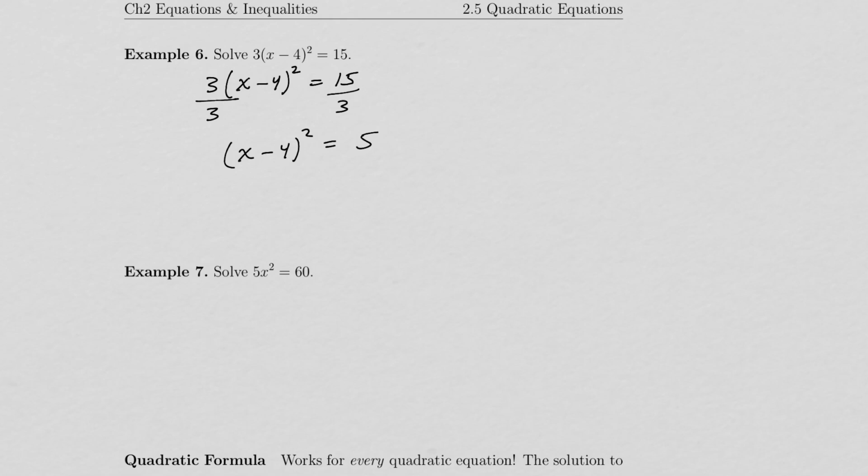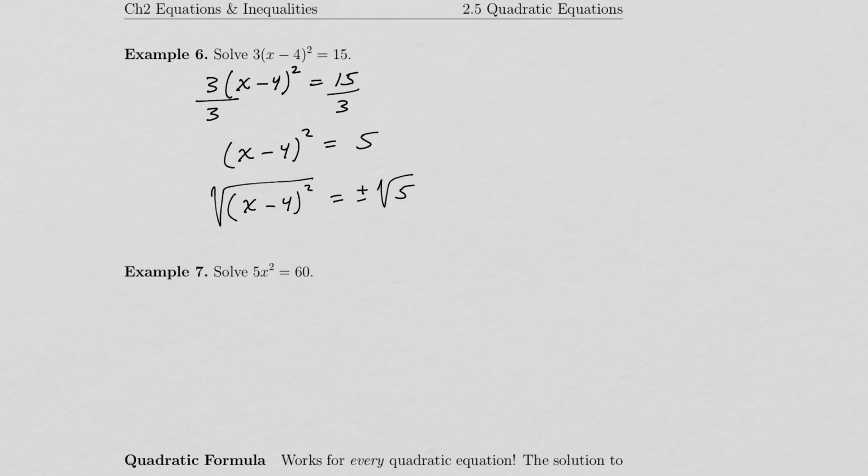In a lot of cases, you're going to end up with just x squared on the side, but in this case, we have a whole factor squared. As long as we isolate the something squared, right? In this case, it's the entire factor x minus 4 squared is equal to positive 5. So now we would apply the square root property. So I would take the square root of both sides. And remember, we have to account for the fact that it could be plus or minus.